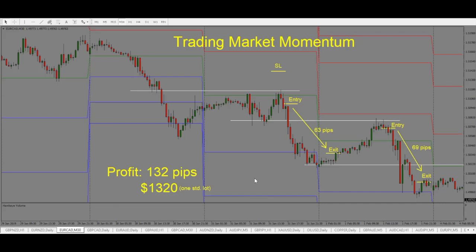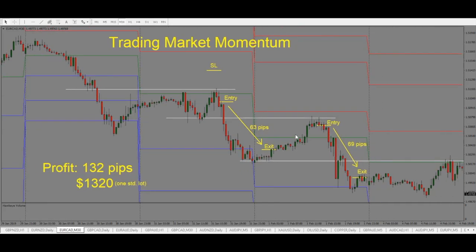And now again, we wait to see if the price will pull back and give us a continuation trade. And again, we identify the area where price could potentially pull back. So in this case, this is a good support resistance level where price can pull back to. And as we see here, this is exactly what price does.